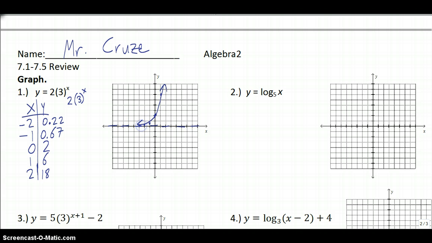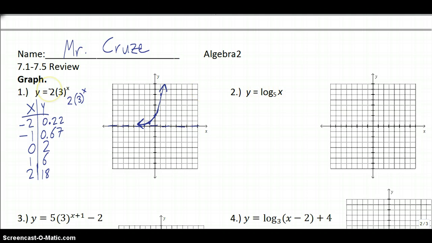Now, what am I looking for in this graph? I'm obviously looking for the double arrows. Make sure you have both ends of the arrow. Your graph has to go both ways. It can't go below your horizontal asymptote, and then just make sure the points are in somewhat of a correct location. I wouldn't want your graph over here. That would obviously be wrong.